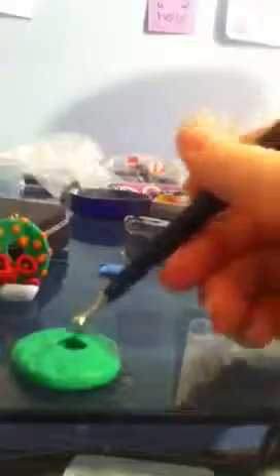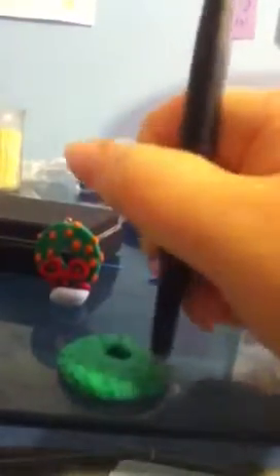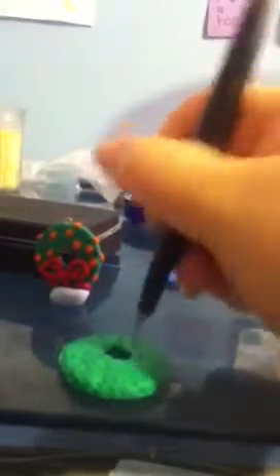And there you have your wreath. Now what you want to do is come back over it and start putting in dots for the texture. I really should have had my pot upside down — it would be easier to see this, but that's okay. I'm using my medium one, and now I'm coming back in with the small one. I'm just making texture on that one.